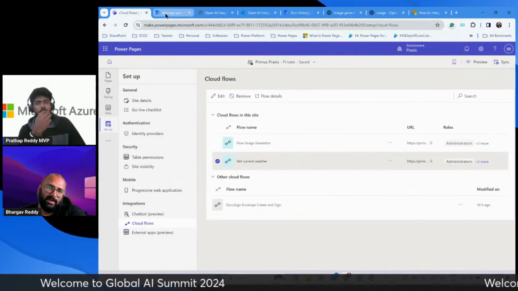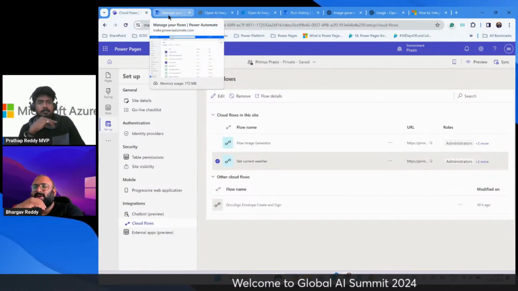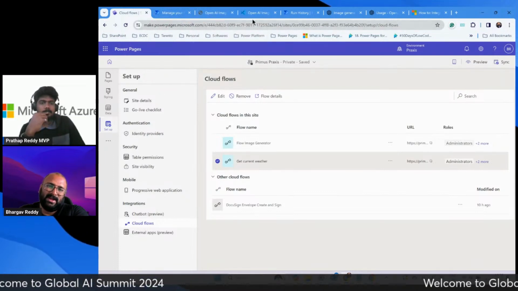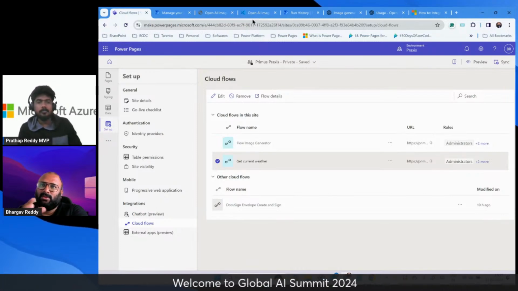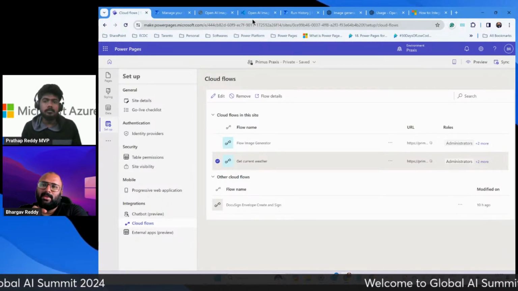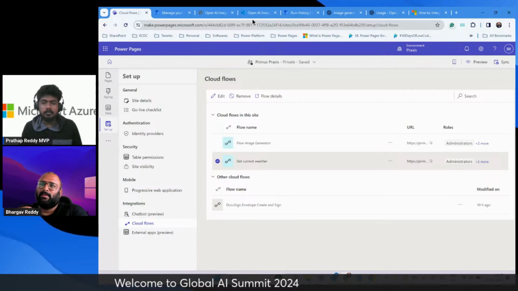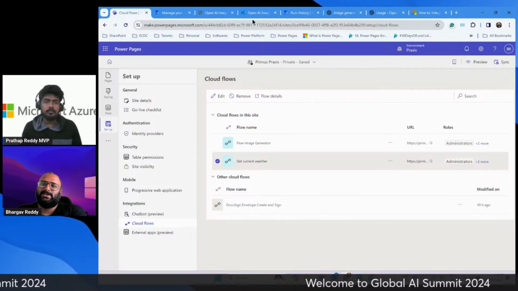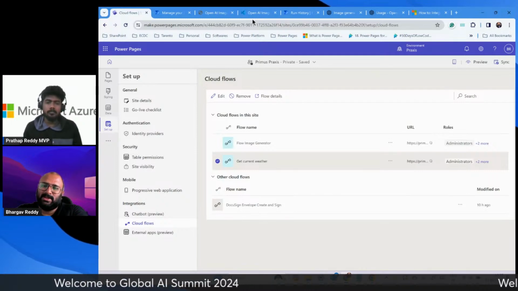So one of the points that I wanted to come here is, before coming to the demo, I wanted to see if I can do two things. One is basically use any of the out of the box services or connectors within Power Automate, and see if I can utilize the information and create a dynamic component on the page whereby the users have the ability to input something, and based on a particular button submission, I should be able to dynamically go fetch the results and dynamically present it to my audience as well. So that's the thought process.